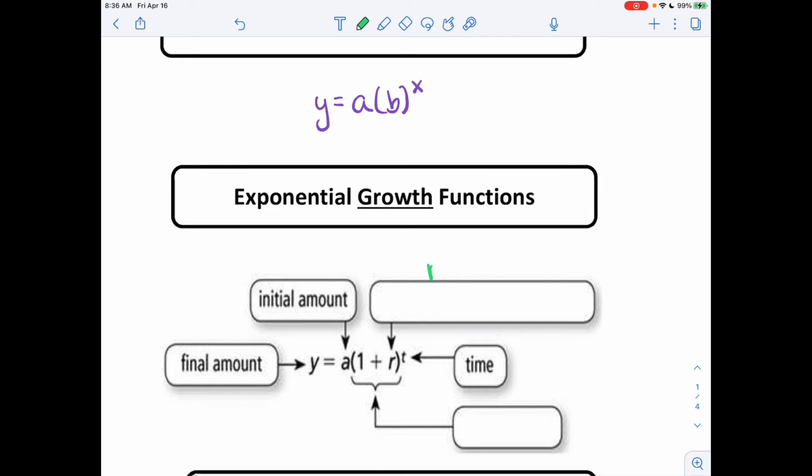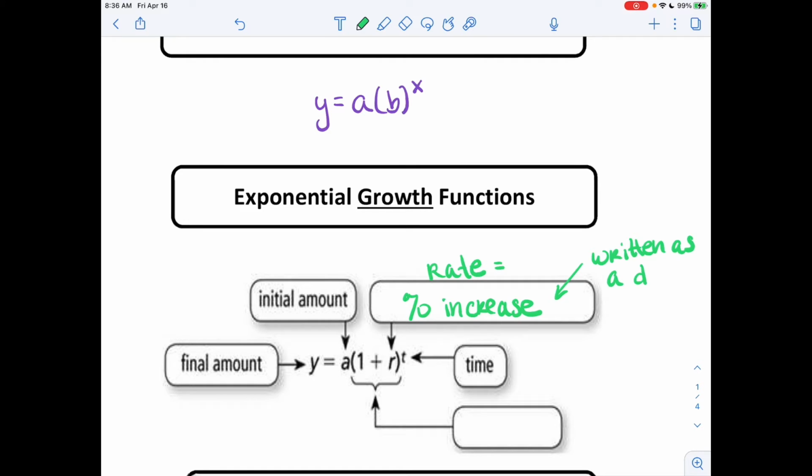So the rate is equal to our percent increase. So we are increasing by a particular percent, and that rate is equal to that percent. However, in the equation, we don't write the percent. So if it was a 5% increase, we don't write 5. It needs to be converted to a decimal first. So make yourself a note that this is going to be written as a decimal.